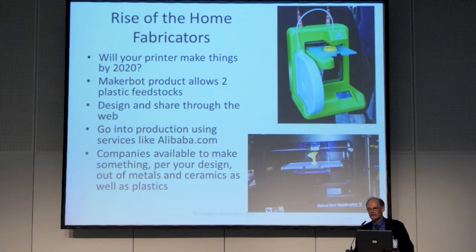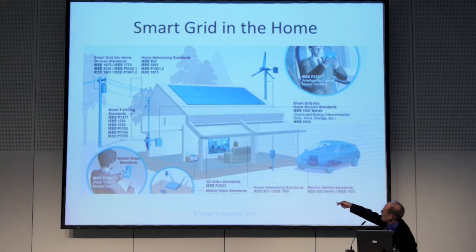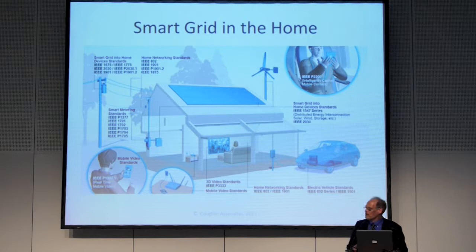It's a whole different age in terms of how we can make stuff. And then the smart grid in the home — there was at least one keynote talk focused on that. This was IEEE's standards view of what that meant — all manner of different standards associated with IEEE's involvement in power generation, the way that might be used in the home, networking standards, electric vehicle standards, and things of that sort. With the consumer space, we control part of that demand and use, and there are very interesting things we could be doing, especially if we get into more alternative energy sources.